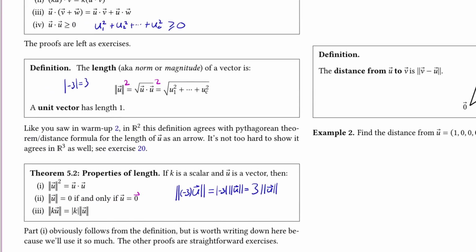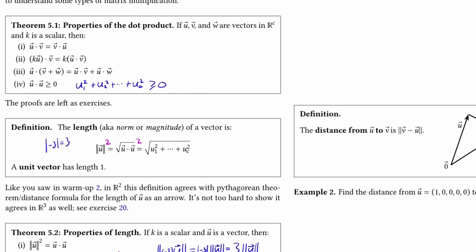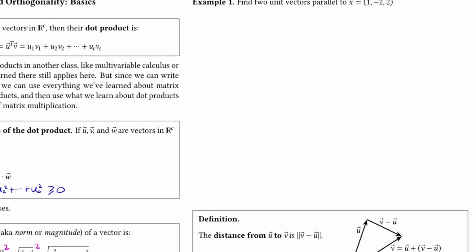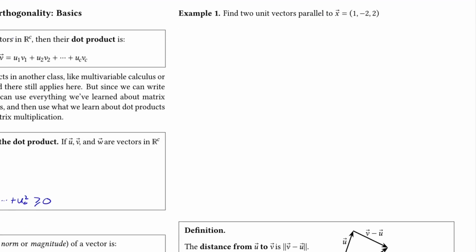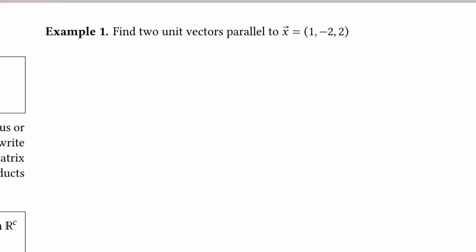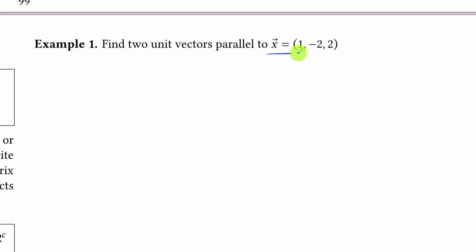By the way, did you notice that we've been talking about vectors this whole book, but we haven't defined the length of a vector yet? It's a different approach than in physics or calculus, where the length of the vector is one of the first things you learn. But linear algebra is a little different. So anyways, let's do example 1 here.